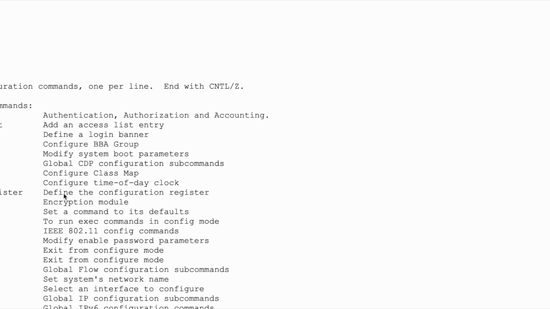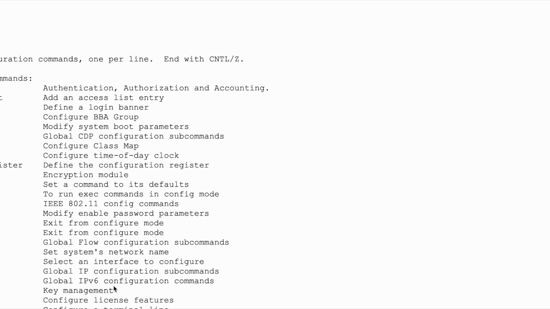We are looking for the word password. Let's see. We don't say, okay, this one talked about password. Yeah. Enable talks about what? Password. Enable: modify enable password. Meaning that by default, the password is an empty string. So it means that we can now modify it from being empty to a value. That is why we use that.